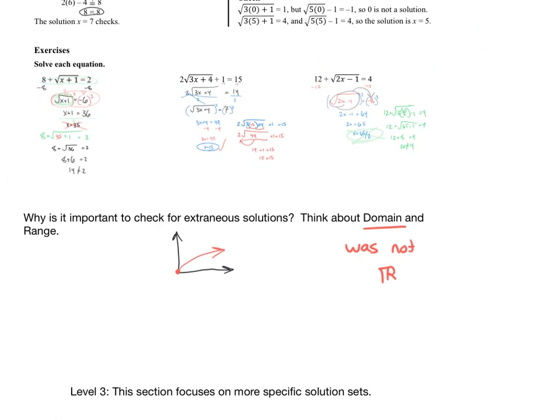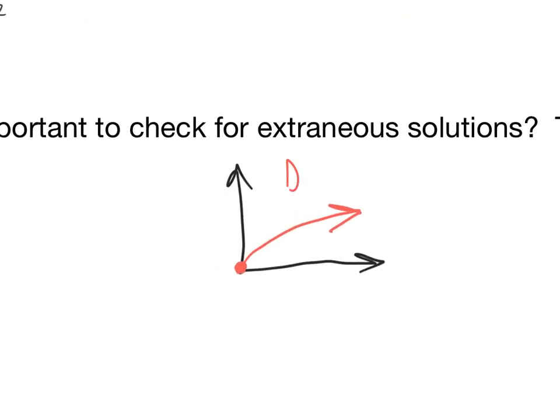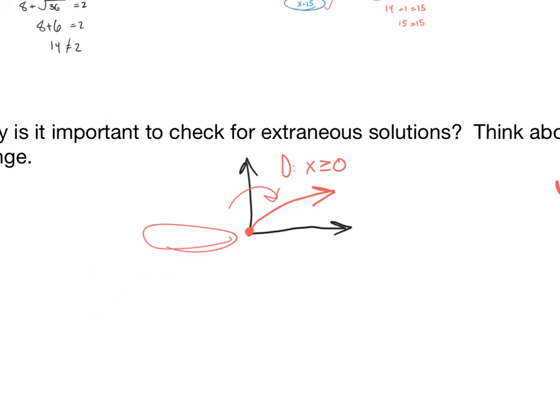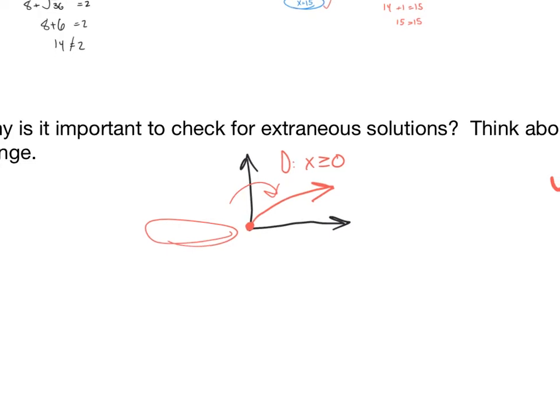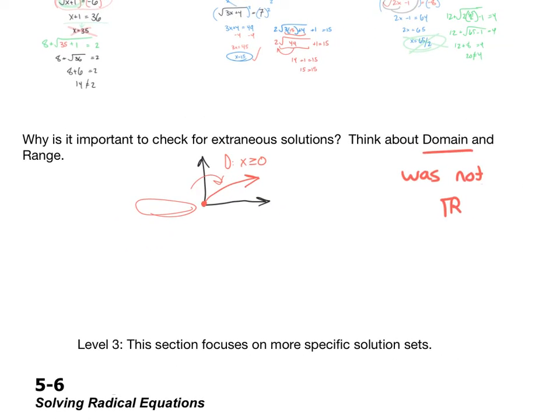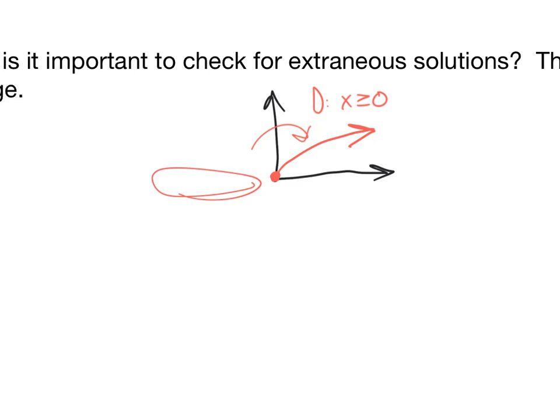Now these graphs up top are going to look different based upon their values, but this one's domain would be x is greater than or equal to 0. There's lots of numbers that wouldn't work for this. If I picked any negative x values, it wouldn't be able to solve this equation because they're just not there. All right, so that's why you need to be on the lookout for extraneous solutions with this type, because the domain and the range in this one was also that y was greater than or equal to 0. With these having restrictions, that means you must double check your solutions.